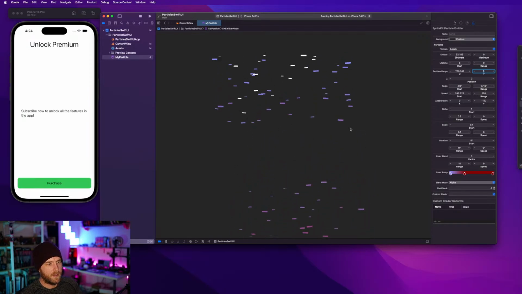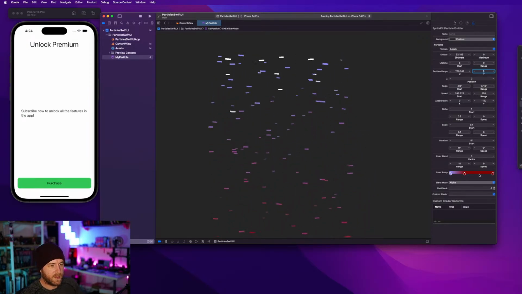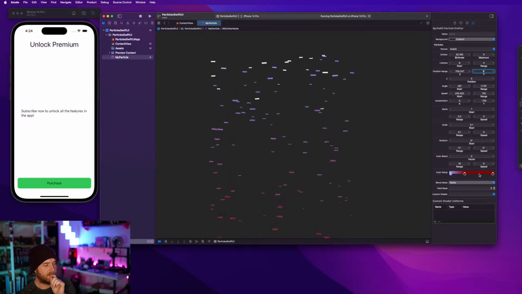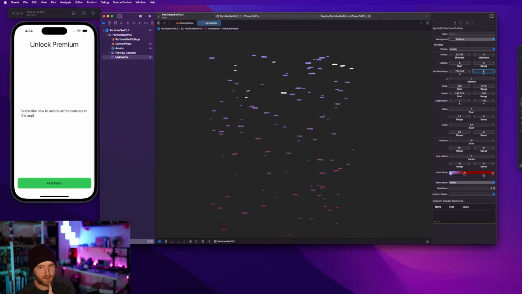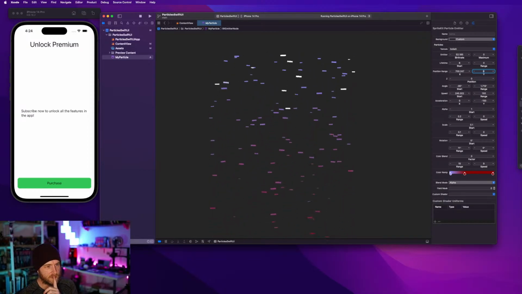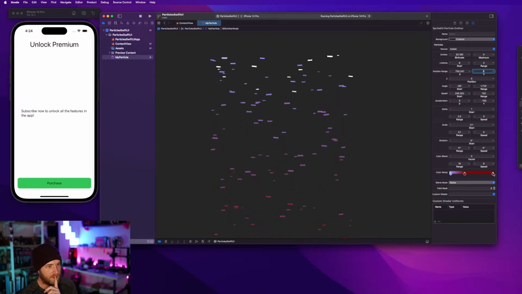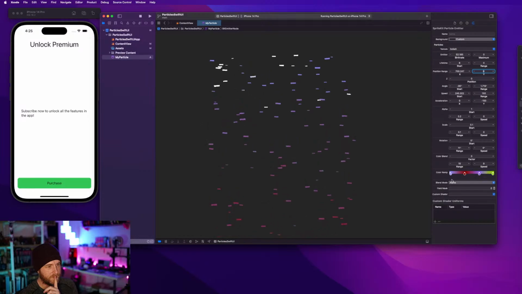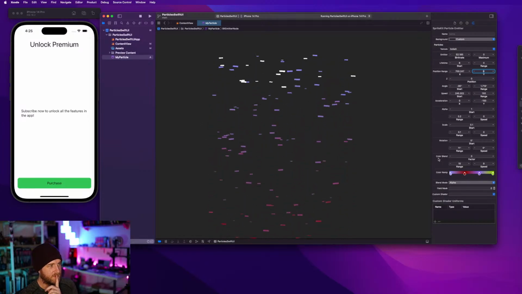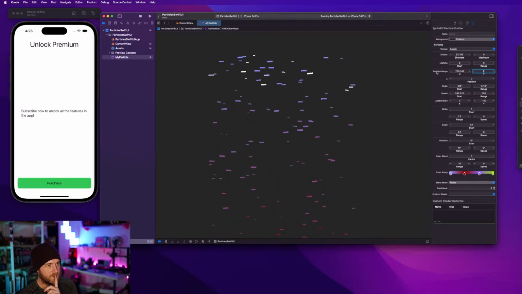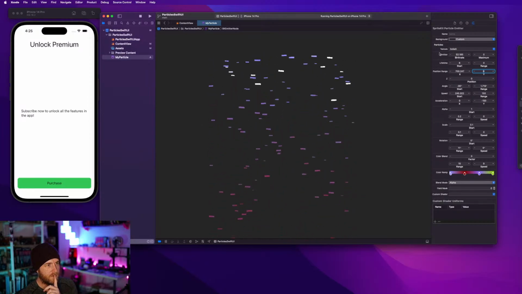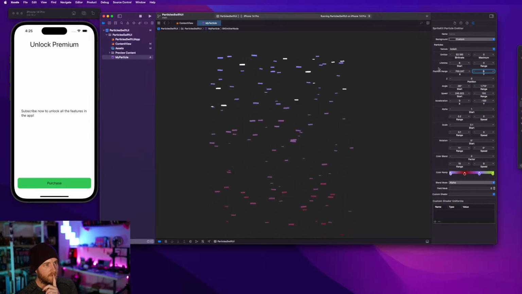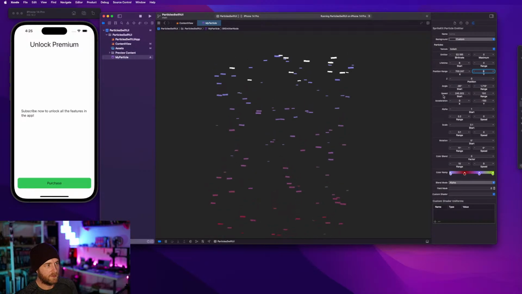Cool. Now the other thing is I really want to try and work out how to get different colors in there. I may have to search this because I'm not too confident. I do have a feeling it's got something to do with this color ramp, but we've got position. We've got the angle, which we've been playing around with.